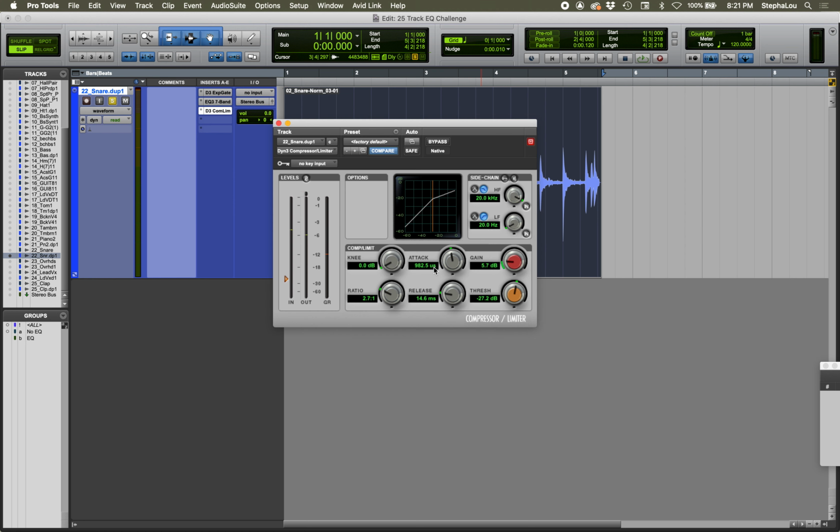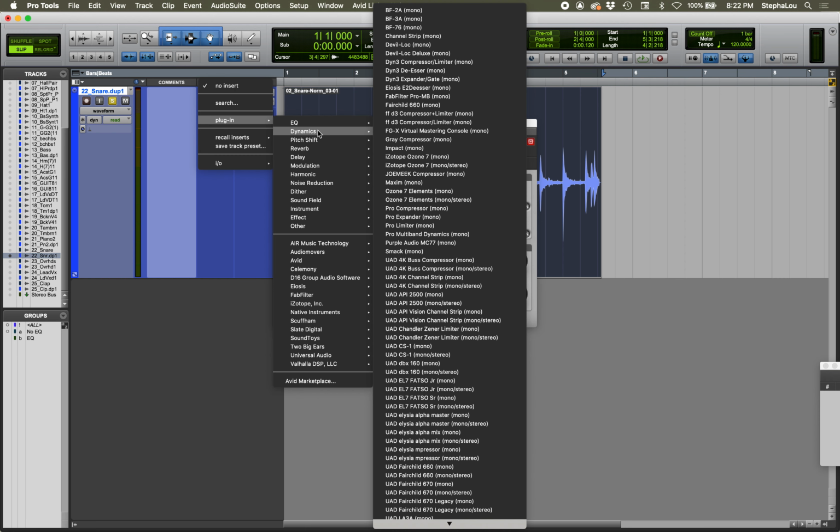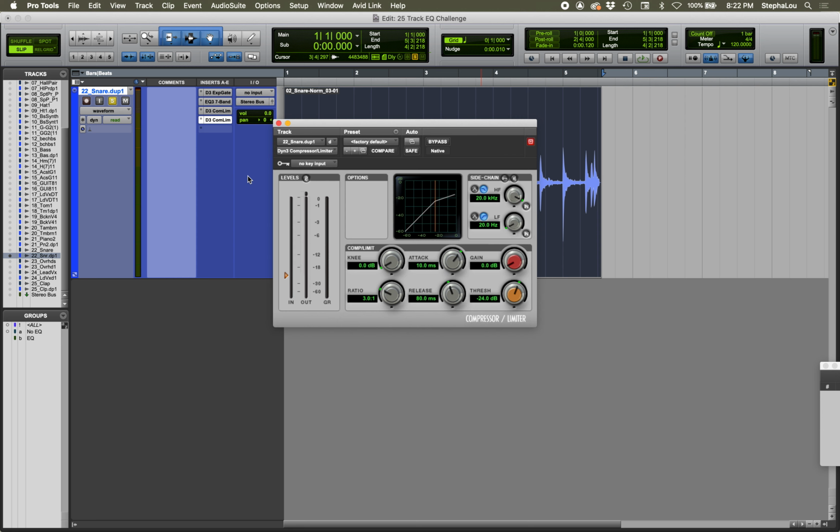in the comp limiter, we'd have to adjust the level at the gain stage of this, right? So let's try that with this plugin and see if we can get a similar result.